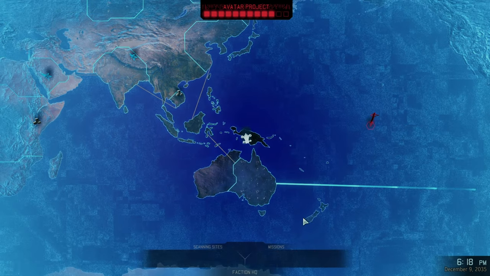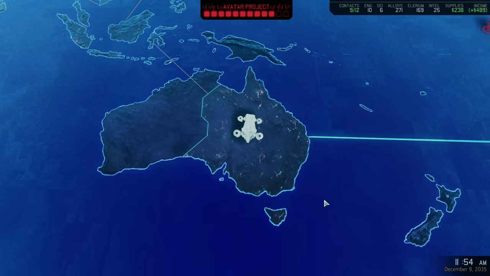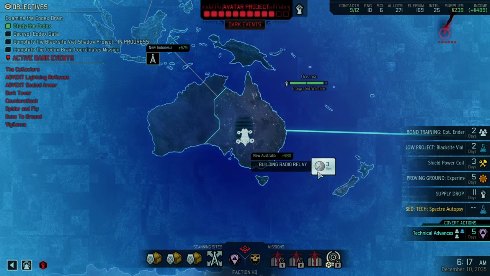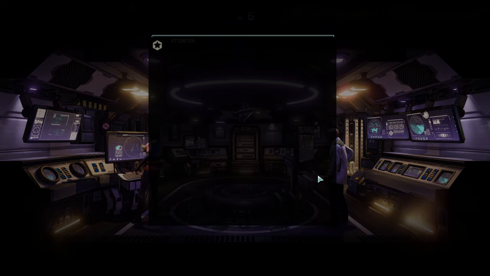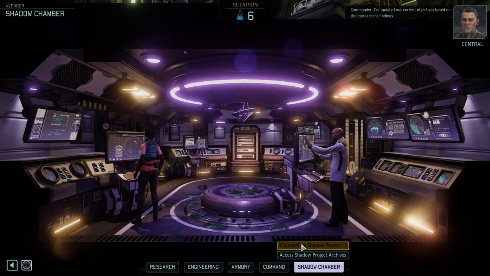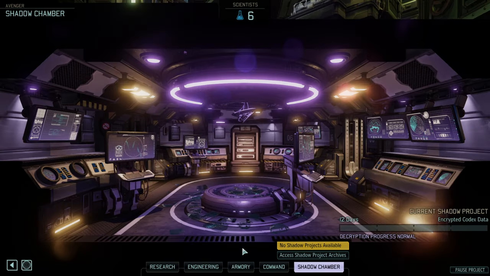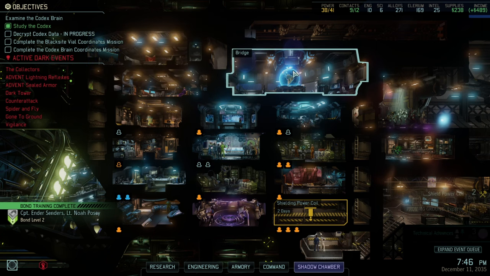Good. Setting course for the Australian sector. Well, for one, this has helped us immensely. New objective added. Commander, I've updated our current objectives based on the most recent findings. Bond training level 2 complete. Okay, fair enough.